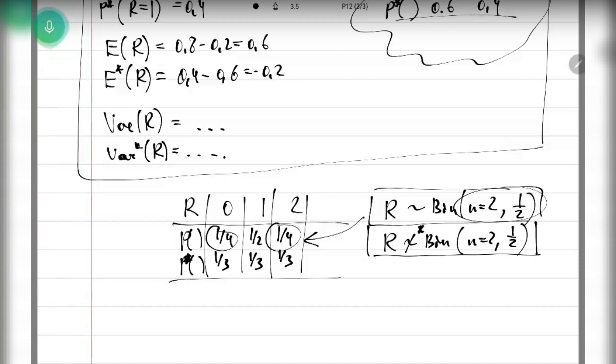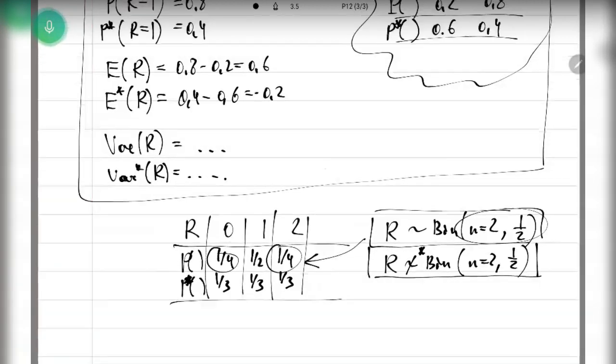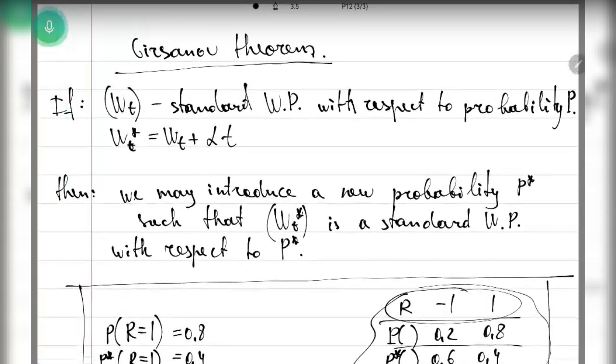It is equiprobable, it has equal probabilities. That's okay. The law of distribution depends on the probability. Under one probability you have one distribution. Under the second probability star, you have another distribution. That's okay. But this random variable is not a process. And now let's go back to this theory.